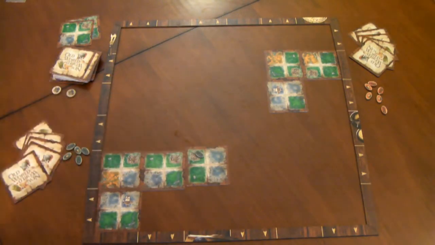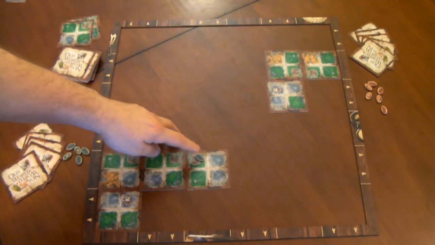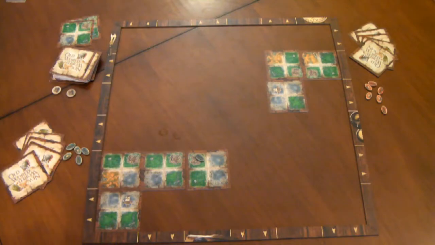Now, if you happen to hit a space or end your movement on a space with a camp symbol in the case of soldiers, or if you're moving a boat, ending the boat movement on a port space, you immediately get to take a free move action.